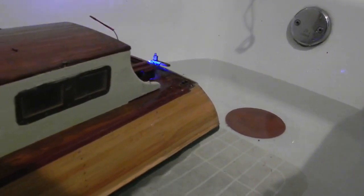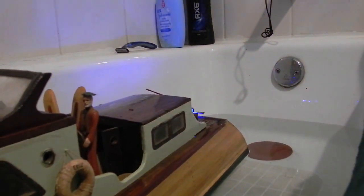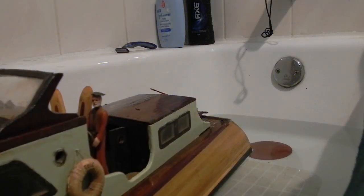without smashing the boat to pieces. Okay, we'll line it up. And I do not want to lose my camera in here. So we will set up the camera very carefully. And let's check this out here.